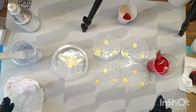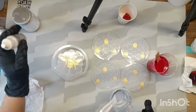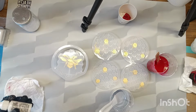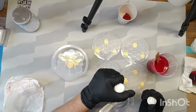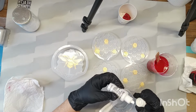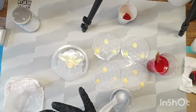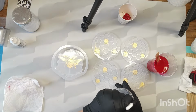Okay, there's my red. Now, over here, I am going to put my casting craft. I'm going to use it because I don't want to use mica powder on these. I just don't. Four in it. Now let's see how well that does.